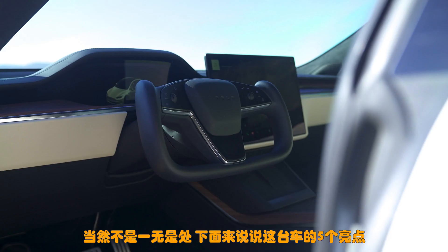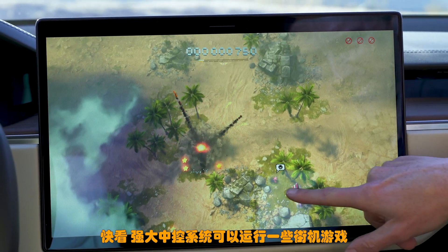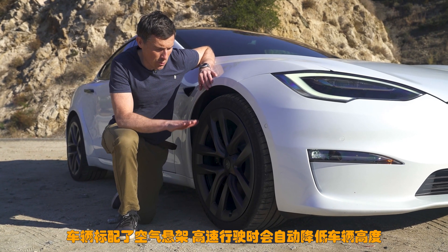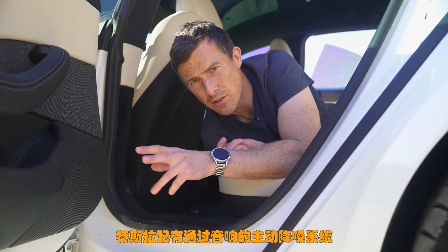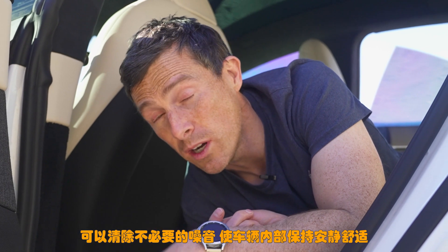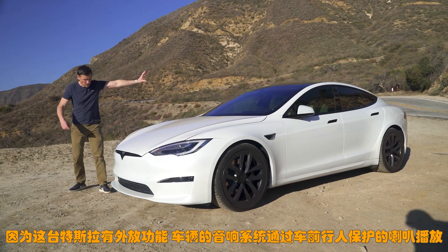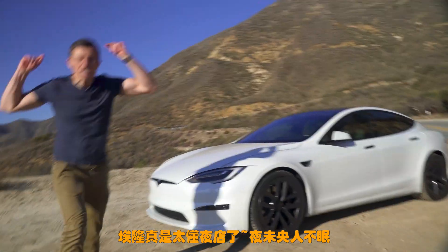Thankfully this car has plenty of cool features to make up for all that. The infotainment processor is so good you can actually play arcade games on it — there's nothing like this in any other car I've driven. The standard-fit adaptive air suspension will automatically lower the car's ride height when you're going faster for improved aerodynamics to get the most out of your remaining range. The Tesla also uses noise-cancelling technology through its stereo system to cancel out any unwanted noises to make the car as quiet as possible. There's also a boombox feature which plays music from a speaker at the front normally used for pedestrian protection — Elon likes us to have some fun.